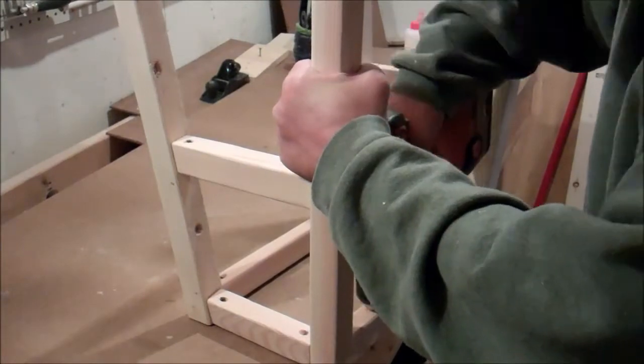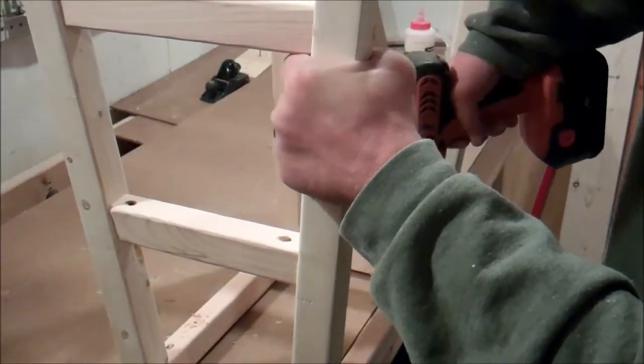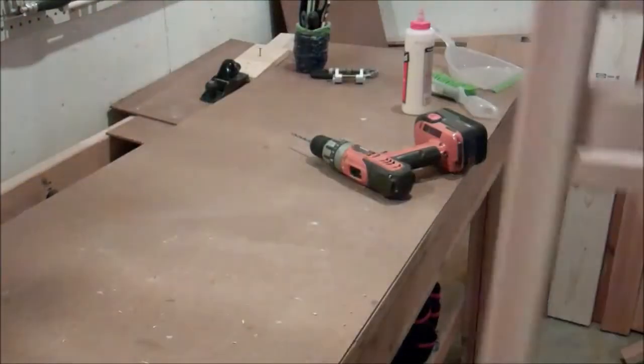Finally, it's time to attach the seat to the frame. The holes I drill in the frame for the screws are large enough to allow for some movement in the wood.